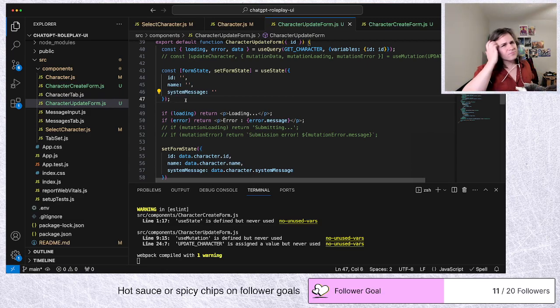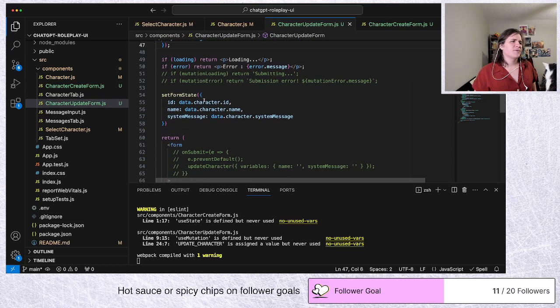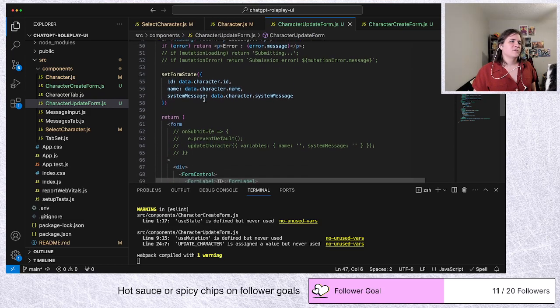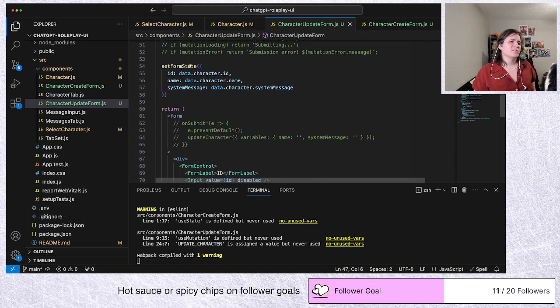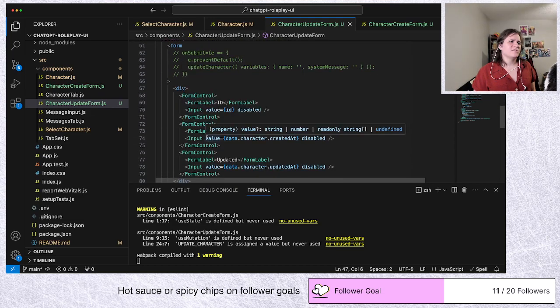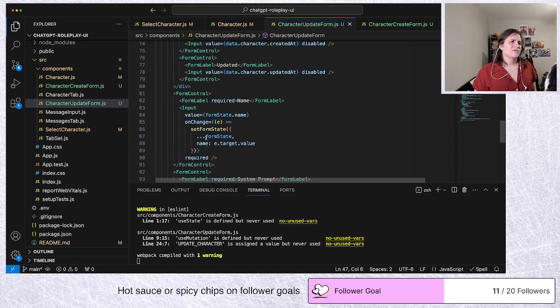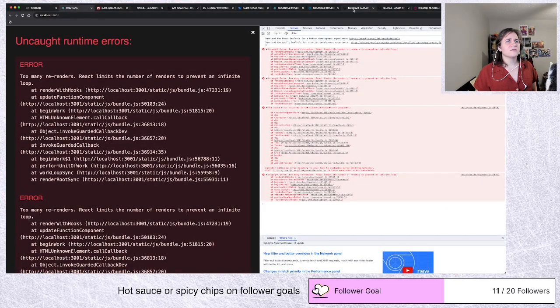Okay. So we need to not have this here. Can we set a default on inputs? Let's check the input API docs.